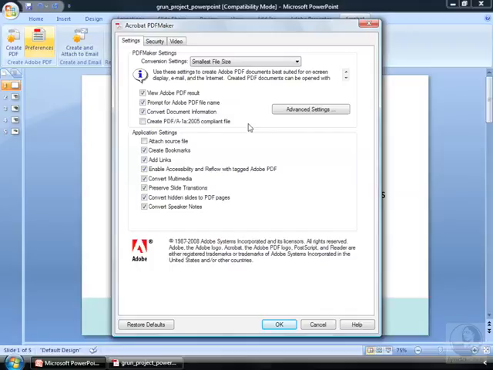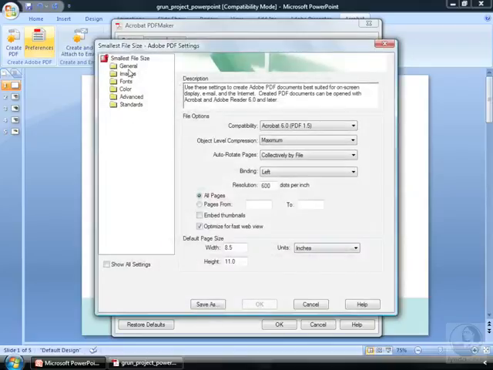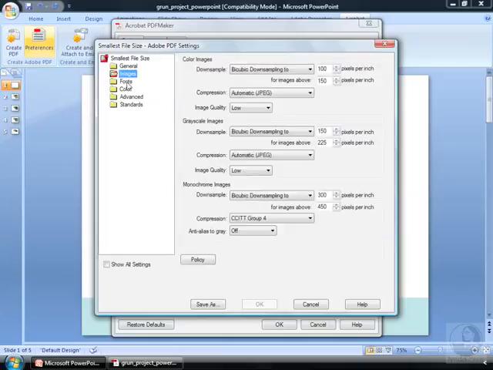Now, when you make the PDF through this dialog, just like file print, there is an advanced settings button. There's settings here that you can dive a little bit deeper into. When you tell it how to convert, click advanced settings here. What it's going to do is show you all the things it does to make the PDF file the smallest file size it can. It goes through and compresses your images, deals with your fonts, etc. We don't have to deal with this if you don't want to. So click cancel. That's what the settings files are for you.